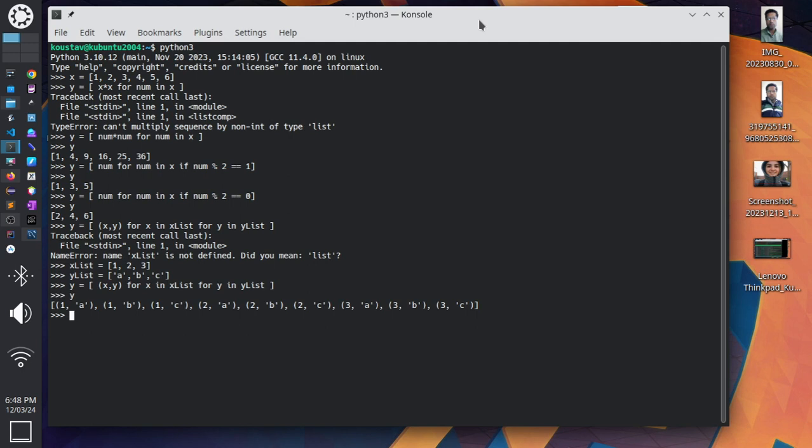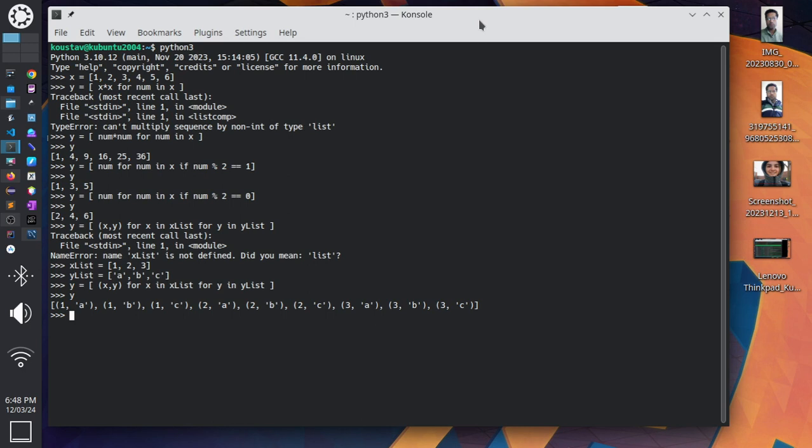First, for x in x list, that will iterate over all the elements of x list, which is 1, 2 and 3. Now when x is 1, it will then execute the nested for loop statement, which is for y in y list. Now for all the y in y list, it will create 1 comma y.